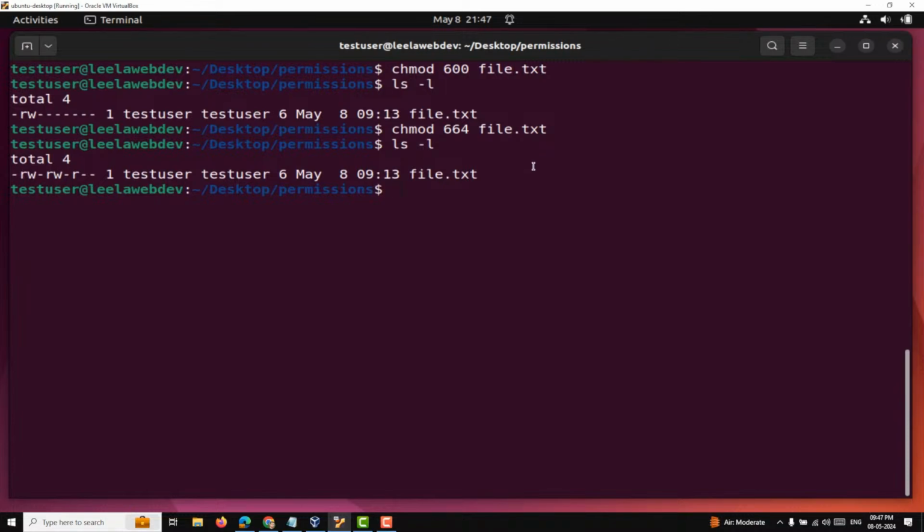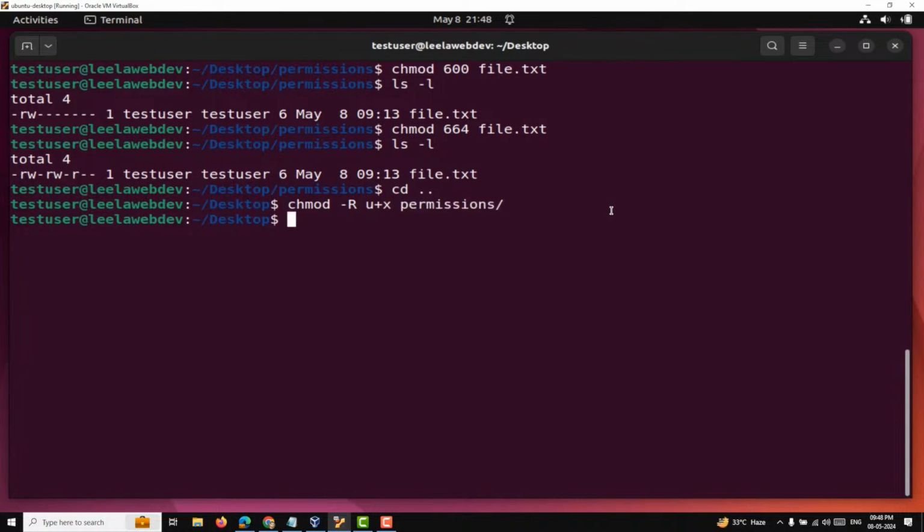That's it. Additional notes which I want to tell you before closing: you usually need administrative privileges. That means we can use sudo to change the permission of a file, for example if the file doesn't belong to you, then we need to use the sudo command. I will explain this sudo thing also. To change the permissions recursively within a directory, including the subdirectories, we need to use the -R option. For example, if I want to apply permissions to all the files in the permissions directory, I need to use -R, and you can give u+x, something like this, and then the permissions folder. Like this you can give it.